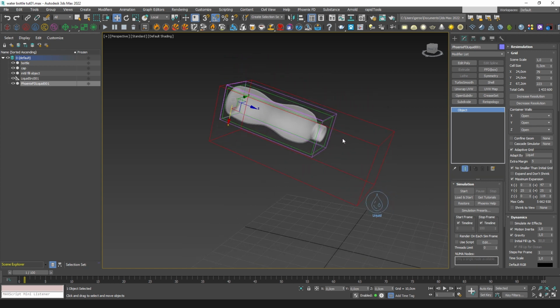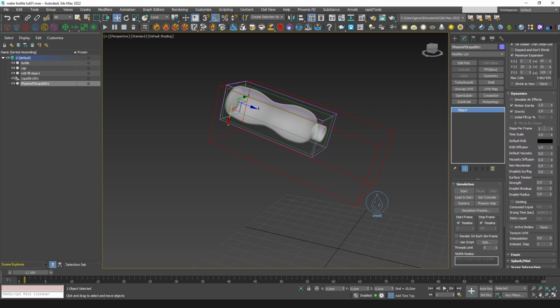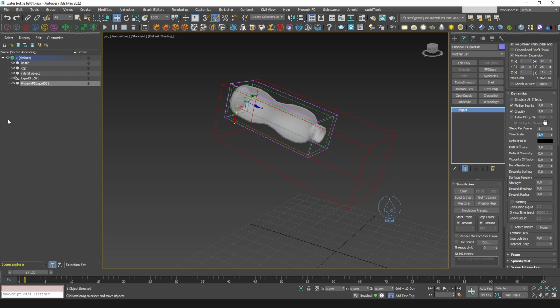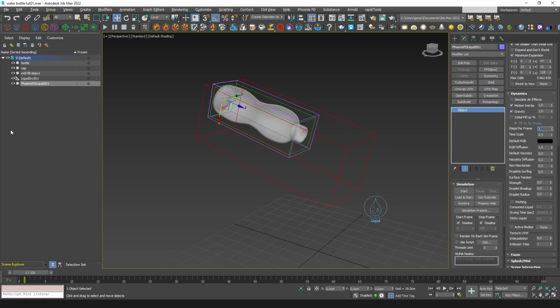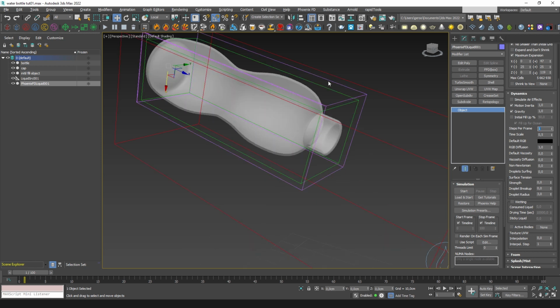It's fine. Let's save. Let's change some of the settings here. When he starts the pouring, I reduce the time scale. I think 2.2, but for the phase of the initial fill, let's go with 0.5. And here, just for the initial phase, we need more steps per frame, so the liquid will not pass the walls of the bottle.